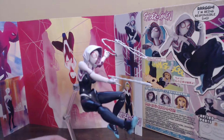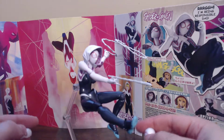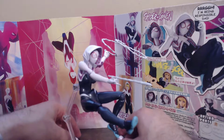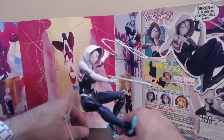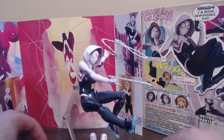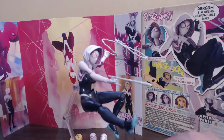In the end, I have to say that whether or not you get this can depend on whether or not you are a fan of the Spider-Man characters and their different variations, and whether or not you like Gwen herself, and whether or not you're not bothered by all of the different versions and everything else.